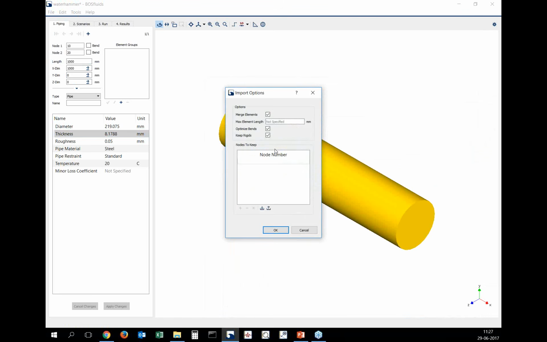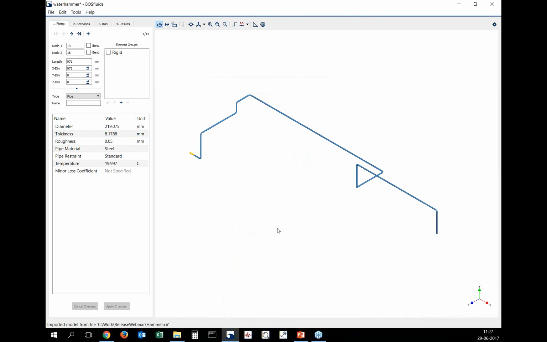You might want to merge some of the elements to optimize it for the flow simulation, and you might want to keep the rigids which are specified in CAESAR. All right, so importing the model is done like that. This brings up the same model as we just saw in CAESAR. The node numbering and the coordinates of all the nodes are equal to that in CAESAR.